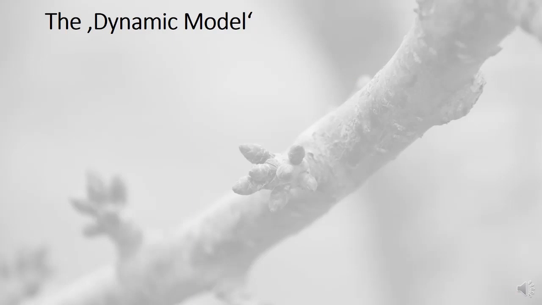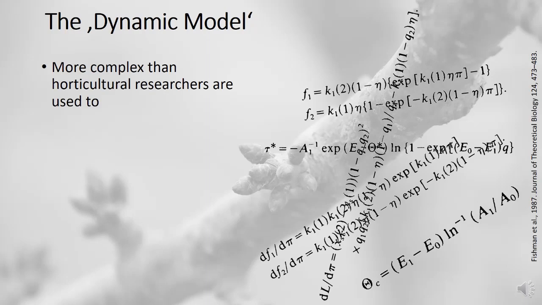Let's go back to the dynamic model, because it is the most credible one. In my view, it has a plausible biological theory. It is based on some basic laws of biology. It still contains a lot of assumptions, but at least this was developed in a formal and systematic process. But unfortunately, what comes out of this is quite a bit more complicated and complex than what horticultural researchers are used to. We've seen these very, very simple weight functions earlier for all the other chill models, and what's in this paper is pretty strong stuff.